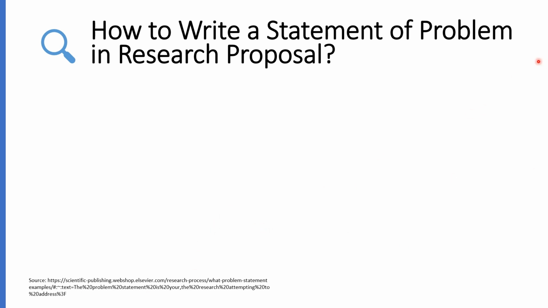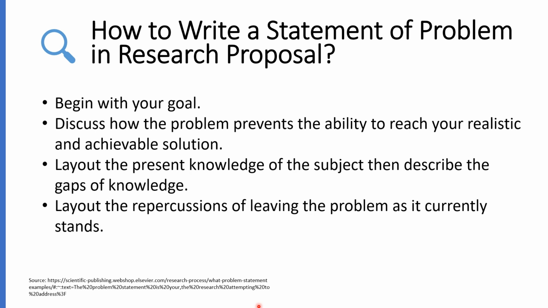Because at this point, you are writing your research proposal. So first, it is helpful to begin with your goal. So think about, what do you see as the achievable goal if the problem that you outline is solved? If the gap in research is being answered, what do you see as the achievable goal? So what is your general goal? How will the proposed research theoretically change anything? And what are the potential outcomes as a result of your research findings?